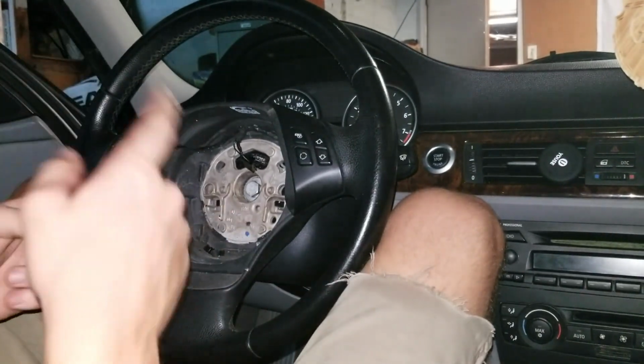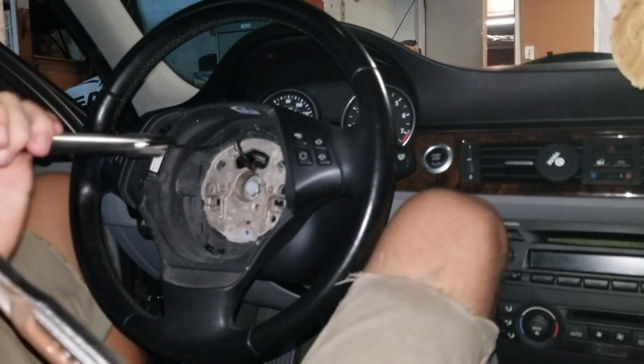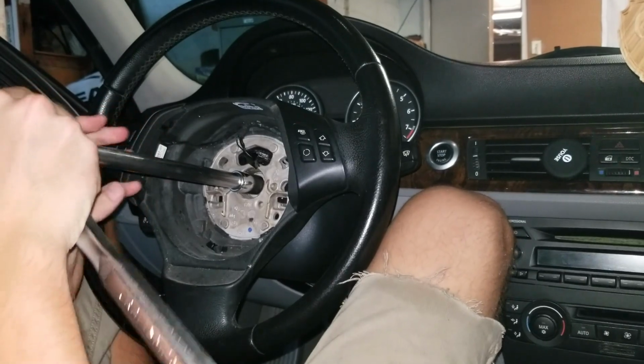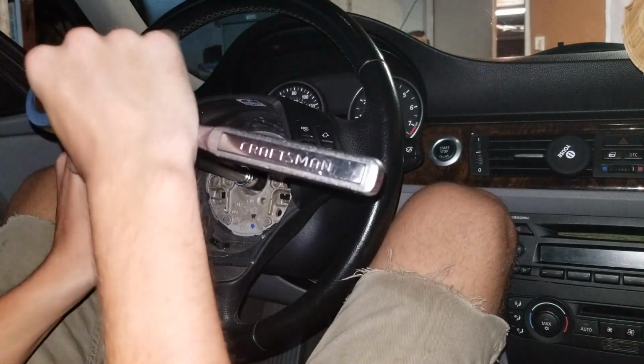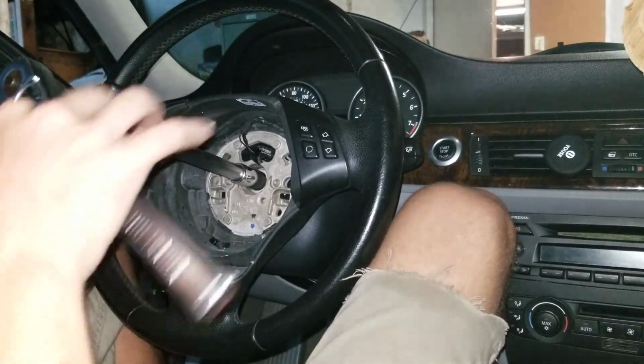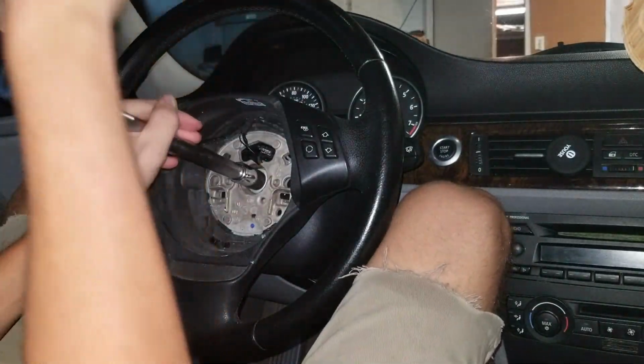Of course, as soon as I stop recording, I got it. I promise I got it. So this, make sure your wheel is really straight. And you're going to take it almost all the way off. You're just going to want to loosen it.